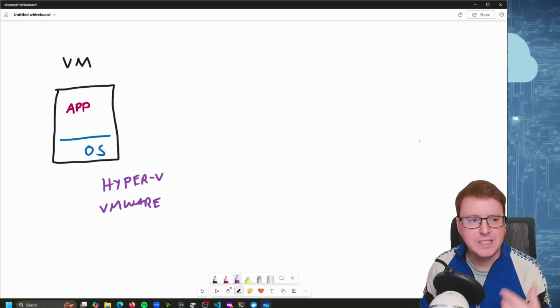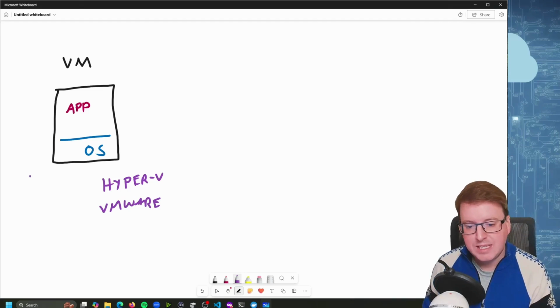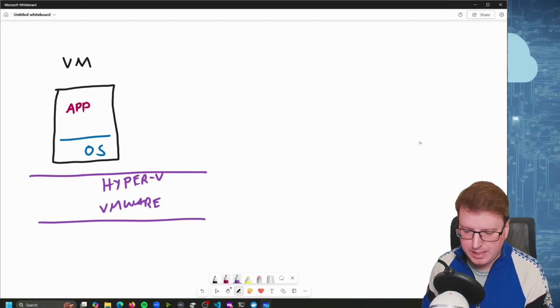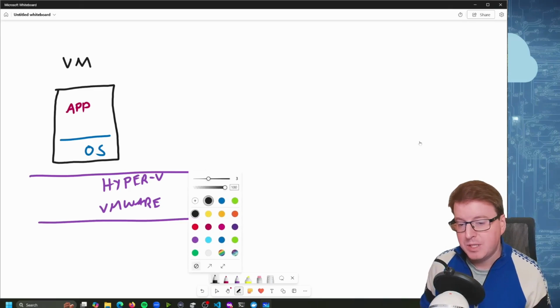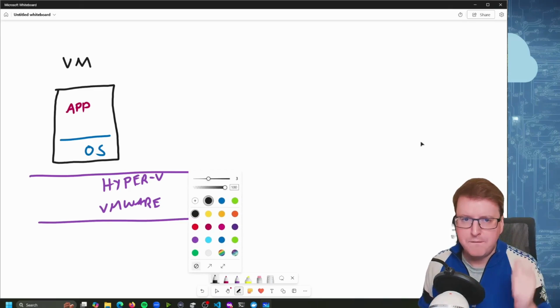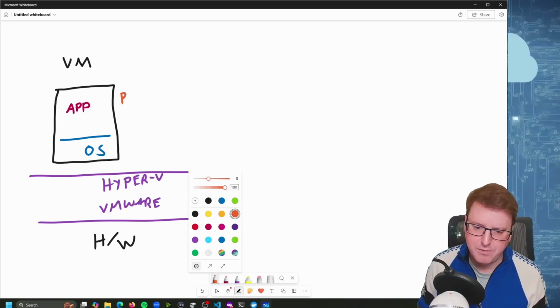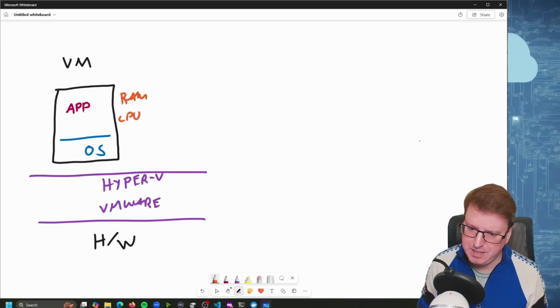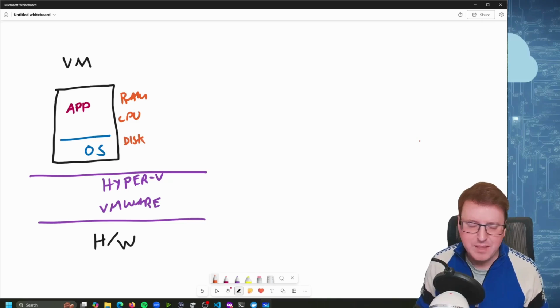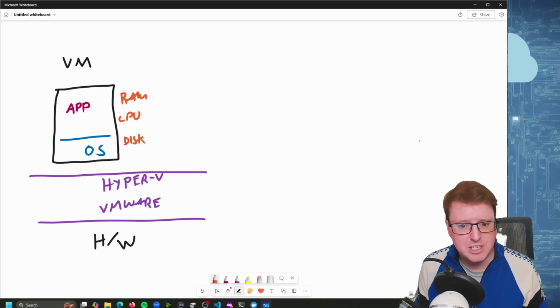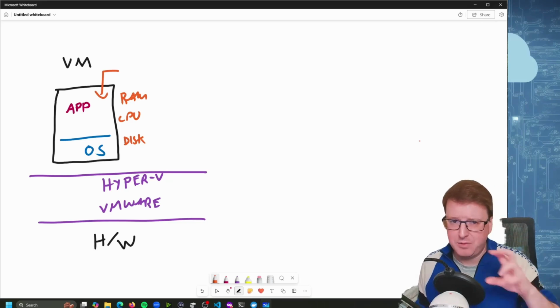And what these hypervisor layers do is they put a software layer between your environment, your virtual computer, and your actual physical hardware underneath. Okay, so to provide this isolated, virtualized space, what the hypervisor is really doing is providing you things like virtual RAM, virtual CPU, virtual disks, and this is all great because you've essentially got a full computer running inside here that you've got complete control over.